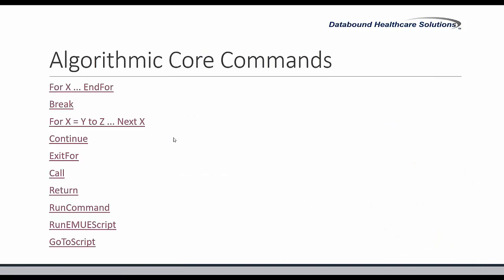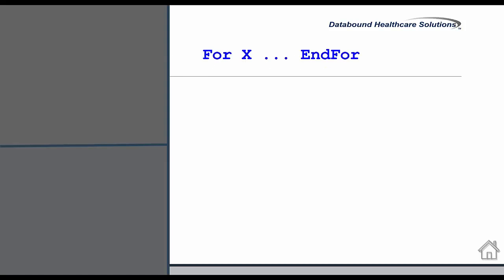And let's take a look at some of these commands. The first one is our for loop. So for loops give us some great functionality. At the basic level, it's used to iterate through a set of script statements for a specified number of times. So that X that's up here at the top actually represents a number of times that we want to execute through this statement.